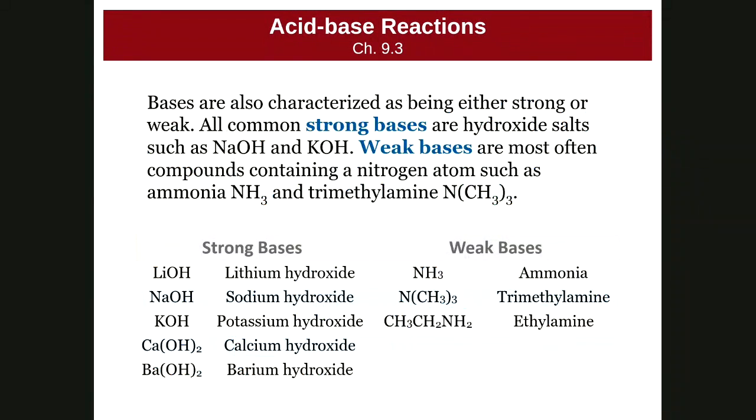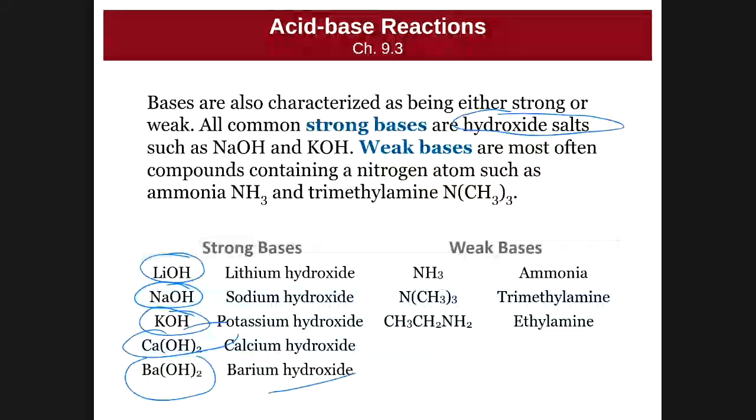Bases are also characterized as strong or weak, and all common strong bases are hydroxides. So we have lithium hydroxide, sodium hydroxide, potassium hydroxide, calcium hydroxide, barium hydroxide, all hydroxides that we've probably seen in the last couple sections. And these are all strong bases. If it has hydroxide, it's a strong base. If it doesn't, it's a weak base.